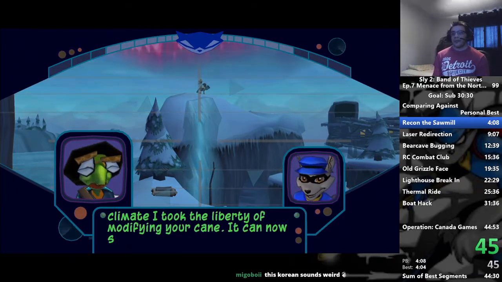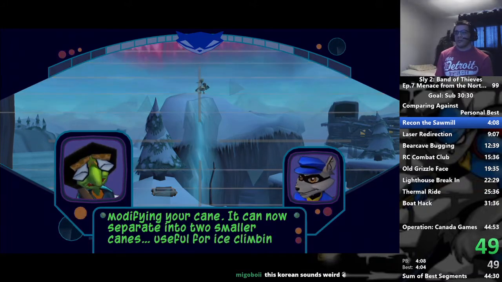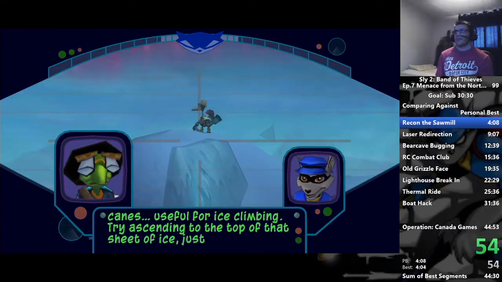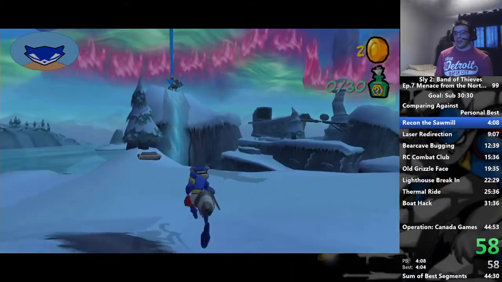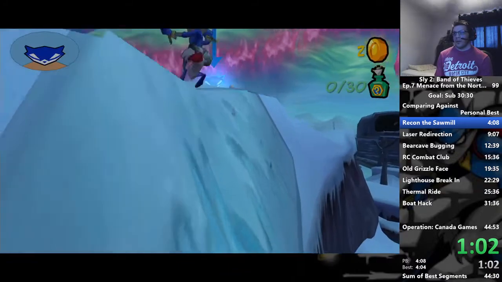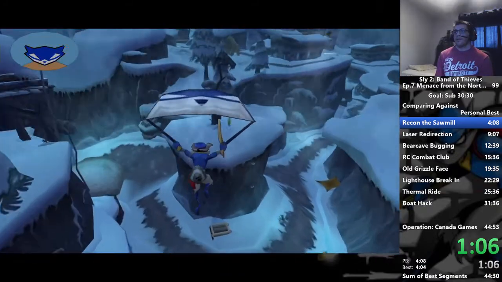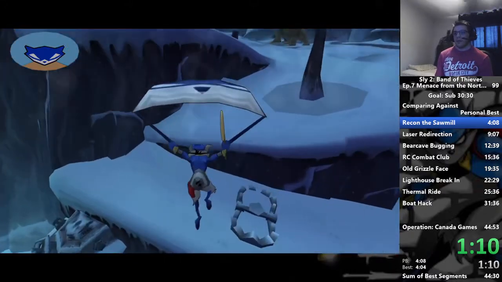It can now separate into two smaller canes. Useful for ice climbing. Try ascending to the top of that sheet of ice. Just jump and hit the circle button to dig in. I would have never guessed, dude. Good to see my cane upgrade perform so well in the field. Now scout the area. I could really use the reconnaissance.